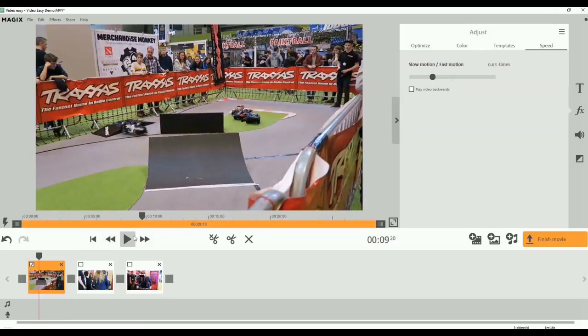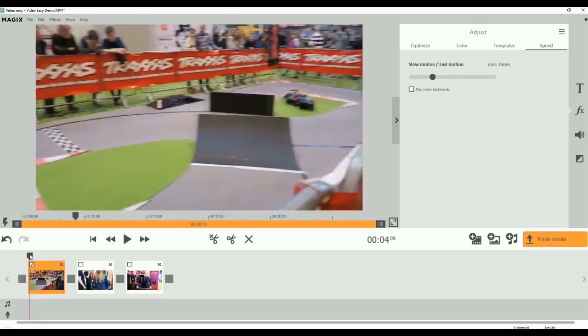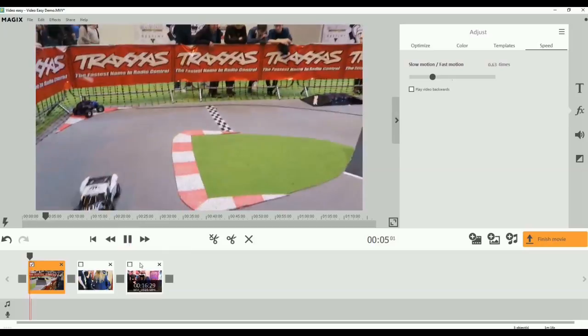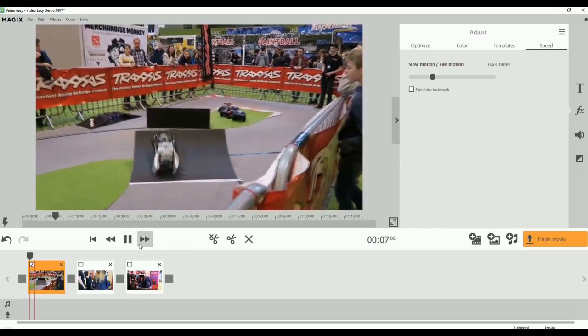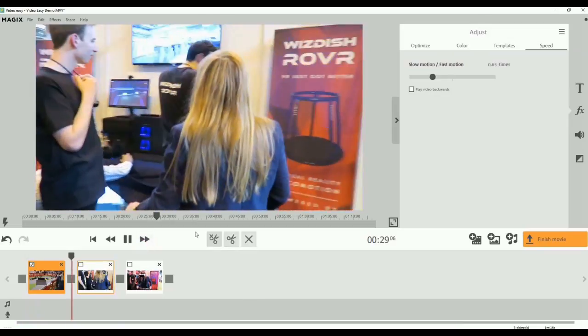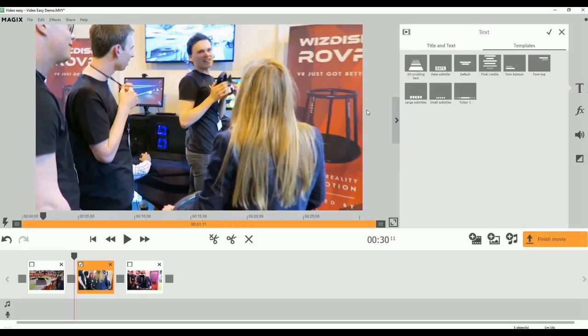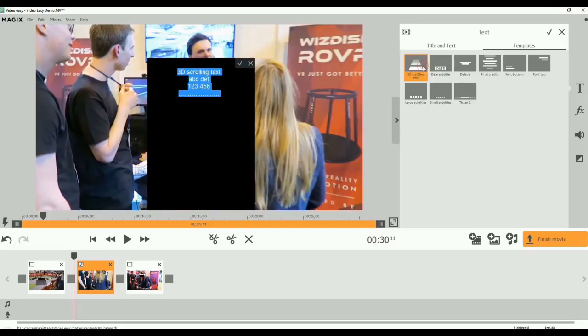Just rewind that a bit. So we should go back to the start of the jump. Now you can see it's in slow motion. And it even slows down the sound as well. And on top of that, you've got some basic titles, so we can have 3D text.